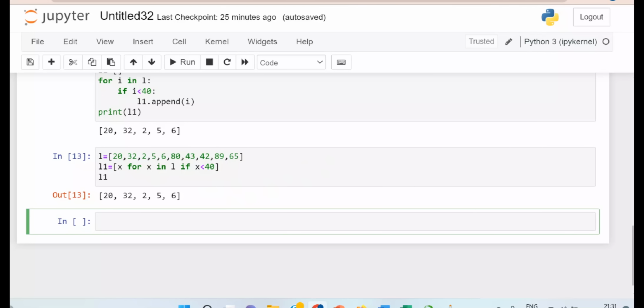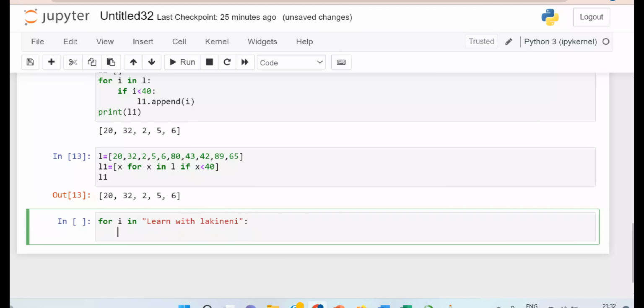Suppose here I am writing for i in, and here I am writing a string. In this string I am writing "learn with Lakineni". Here I am just adding each word.